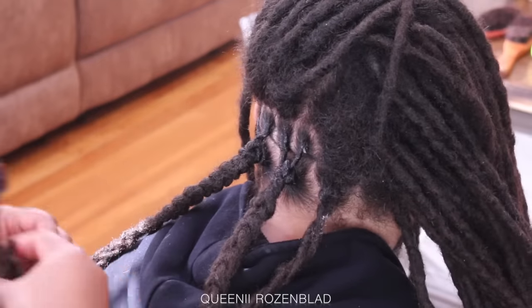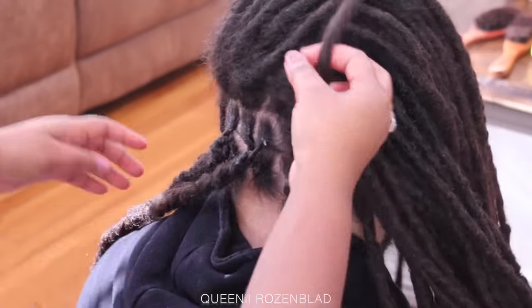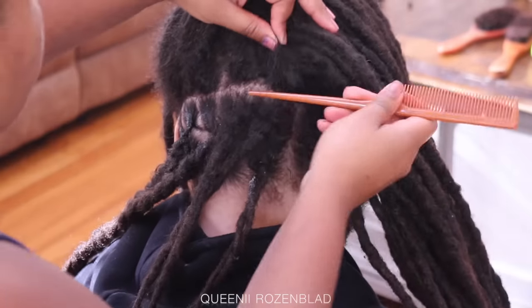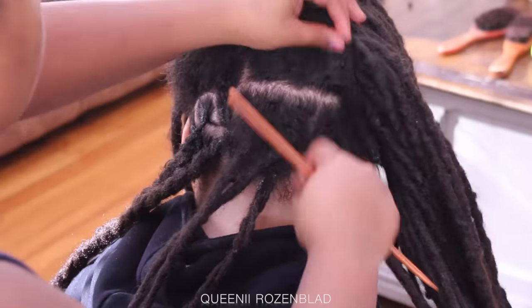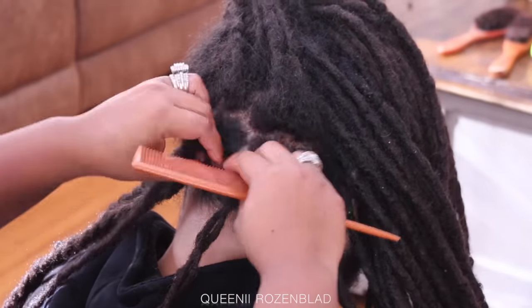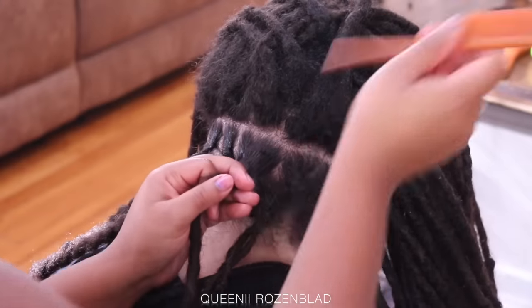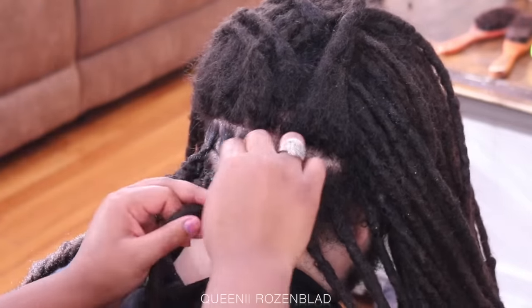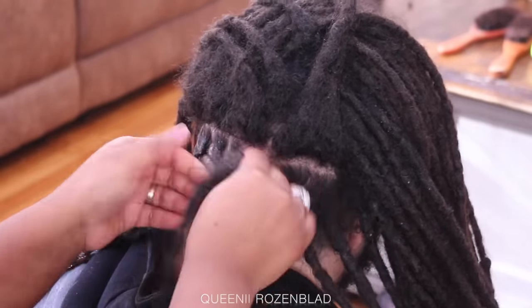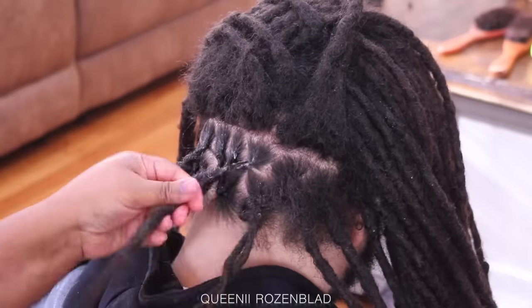But the most important thing is that I get his hair together. I'm able to see his scalp when I'm done. It doesn't have to be super perfect and boxed out in the back. I could definitely do that, but that would require cutting some of the dreads and separating hair from some dreads and adding to some. And I'll also probably have to add filler hair because most of his dreads are pretty nice and thick and have a really nice consistency, but there are a few here and there that are very thin.